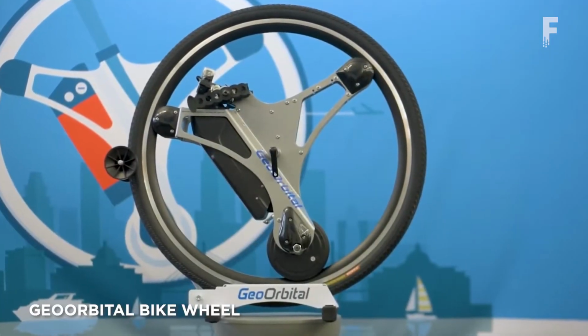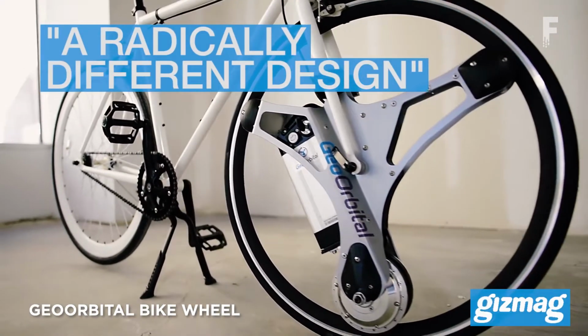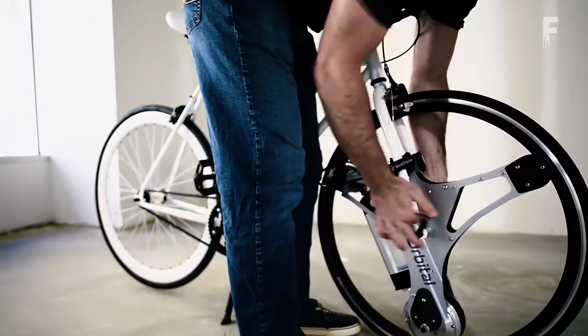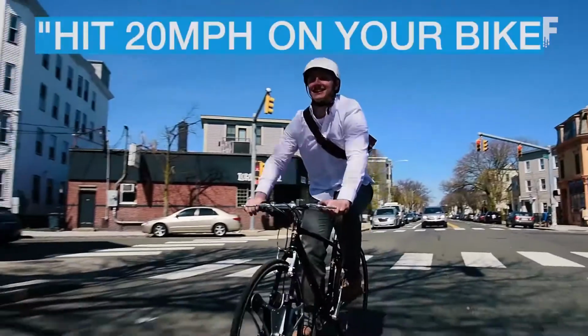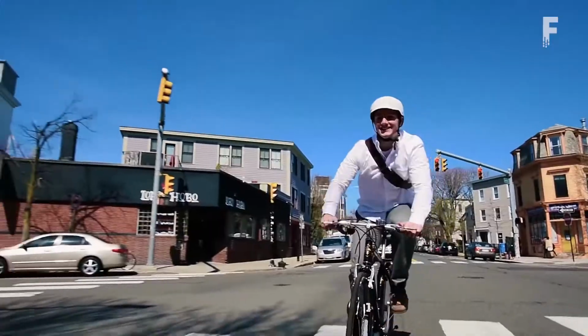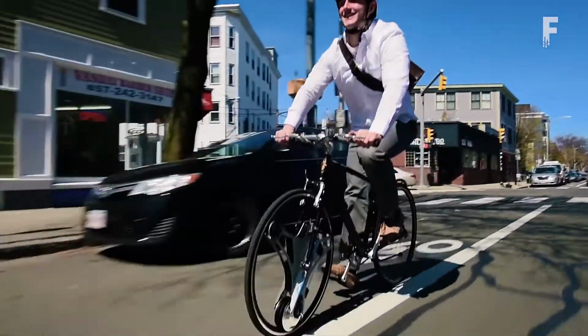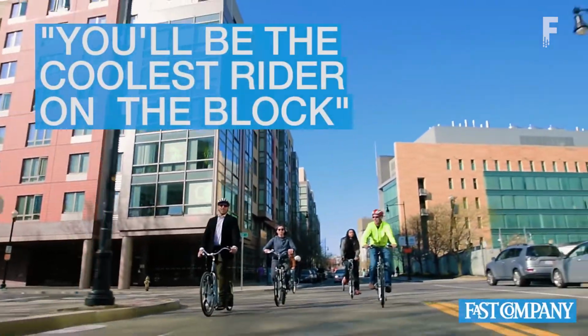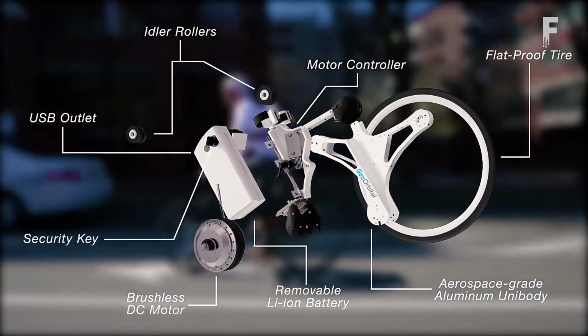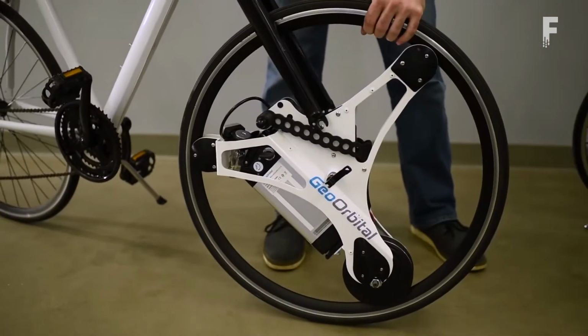GeoOrbital bike wheel is a battery-powered electric wheel that replaces your bike's existing front wheel. The battery and the motor are both contained inside a metal housing that sits inside the wheel itself. The metal housing is held in place by your bike fork the same way you would attach the hub of a normal bike wheel, and the motor drives a rubber reel that sits against the inner edge of the main wheel rim, propelling it forward.